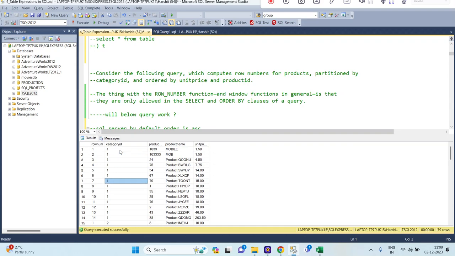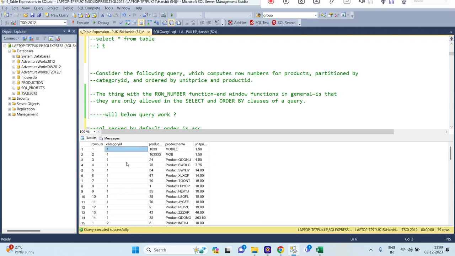Category ID 1 is there, then category ID 2. Whenever the category ID changes, its row number also starts from 1 again.